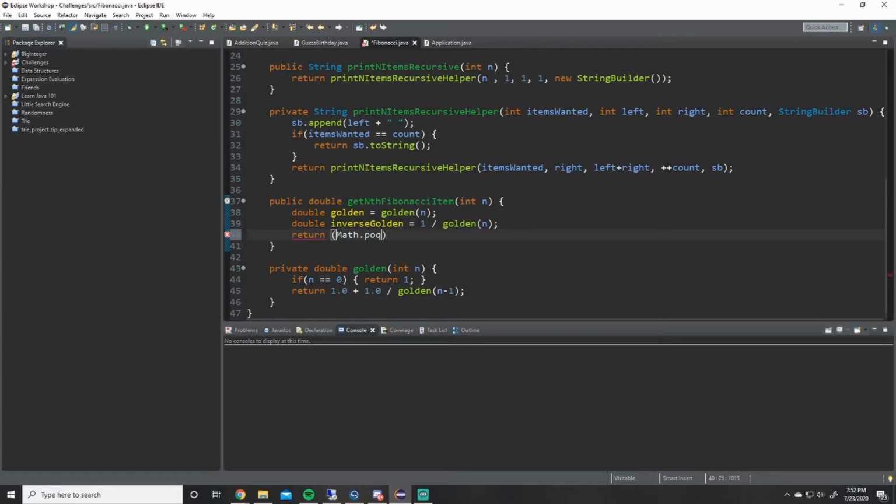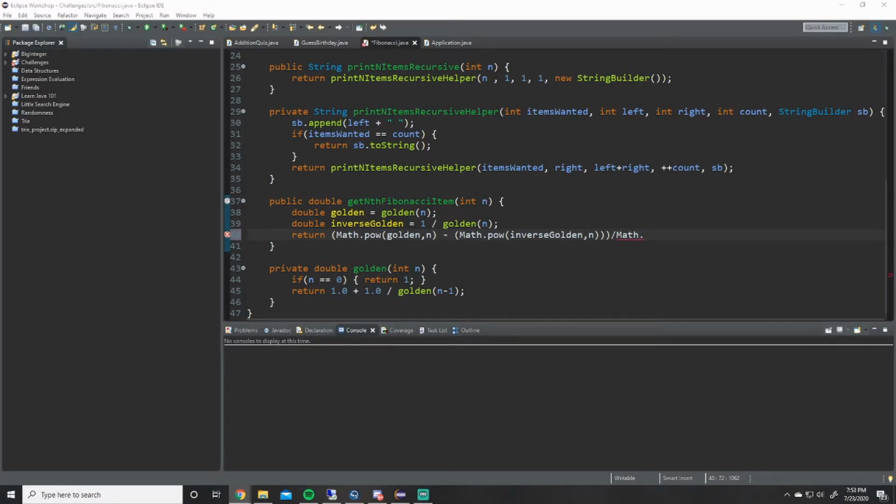return math.pow of golden to the n, minus math.pow of inverse golden to the n, divided by math dot... I'm forgetting how to do the square root of a power.